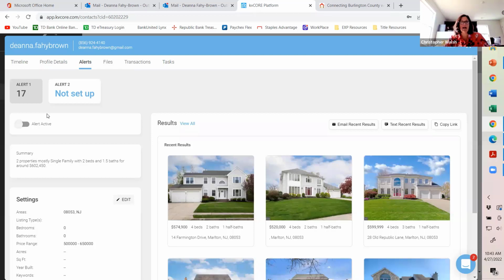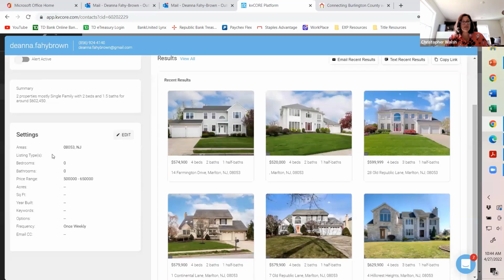This, in my mind, I would love if I was talking to somebody who said, this market kind of freaks me out. Or, maybe I'm finishing school at the end of the summer. I'm graduating in August and I can't wait to get out of my parents' house fast enough, right? So I'm going to be ready to move in the fall. So maybe what you do is you put that client or that person in your sphere on a property alert and just start setting them up. Maybe they're going to be interested in a condo. So you can set them up to receive an alert based on the criteria that you enter.